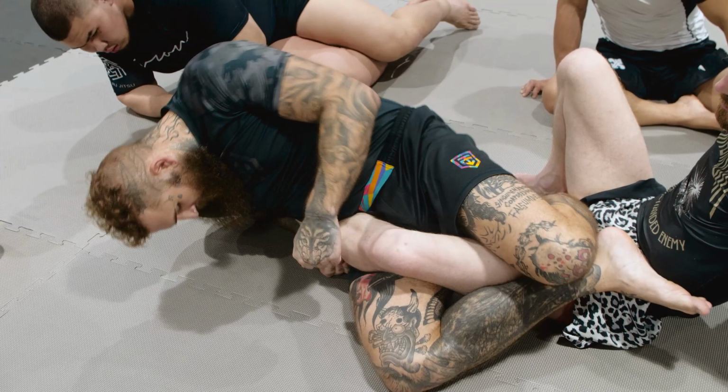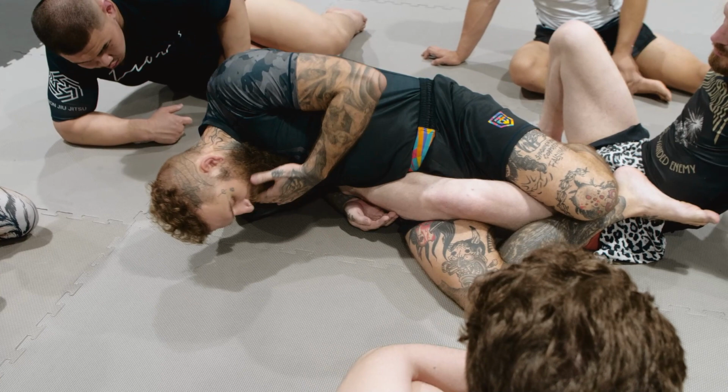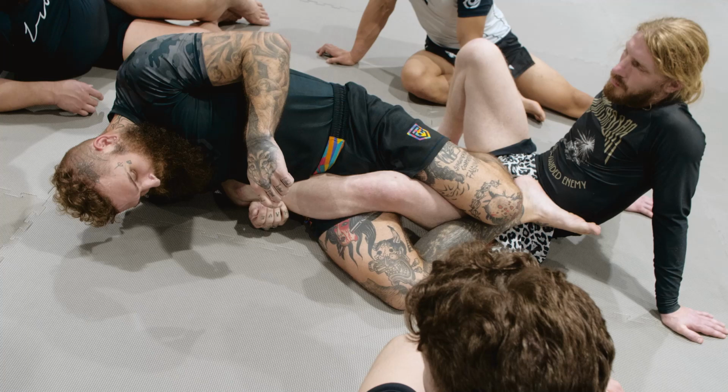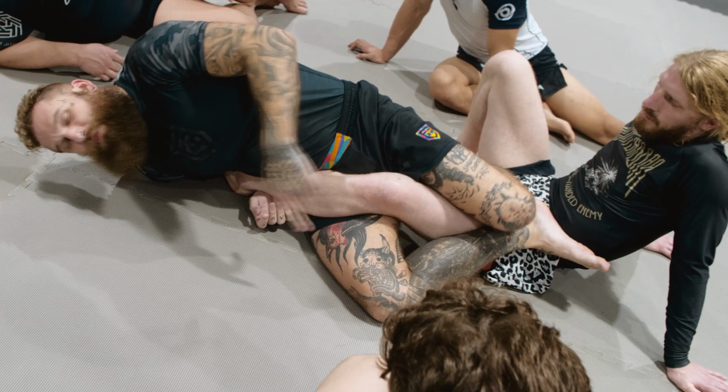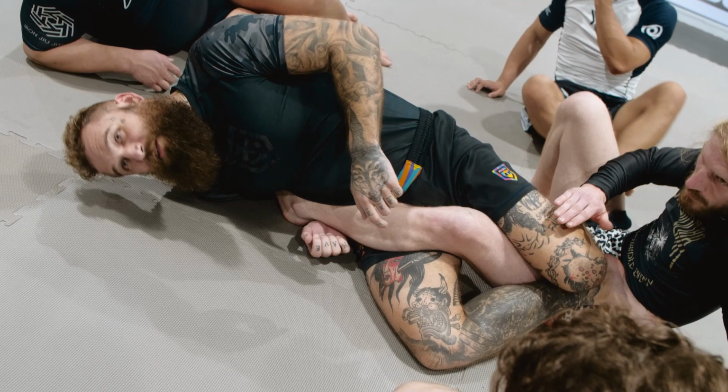The toes are kind of on my bicep here, and I'm going to sandwich it like this. So there's some pressure here, right? And then the next step, I push enough to get the heel out. From this position, I just have to pull gently out. It's kind of similar to a heel hook, but this is a different position. I rely on the fact that I'm trapping his toes here. I don't even have to connect my arms here, I can just pull out very gently, and it's going to come on very strong, right?